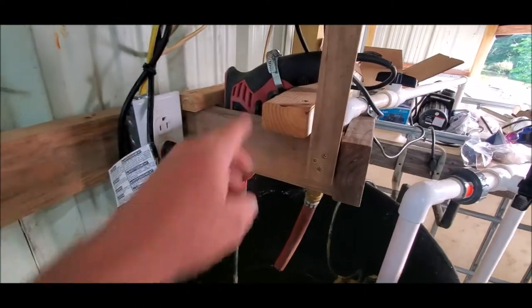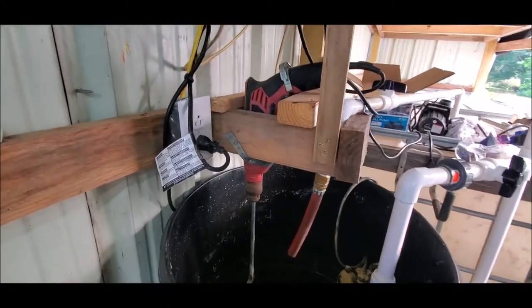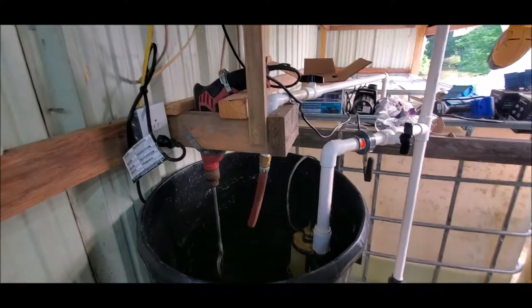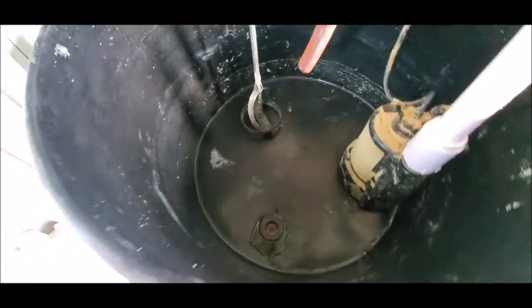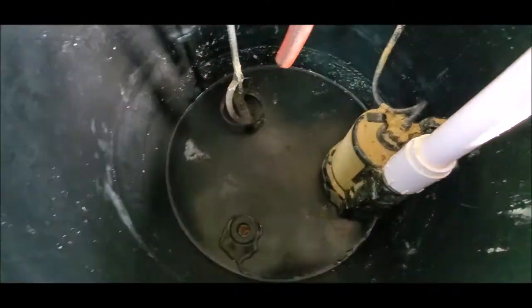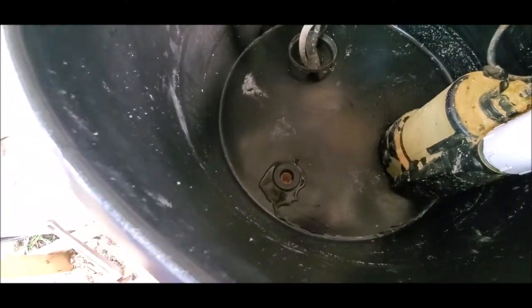And then we have the mixer. We did some caging. I sat down with a crayon and a dry erase board and I figured all this out. So it's engineered correctly. Not really. But on the bottom of the tote, we put a bulkhead fitting. Had to heat it with the heat gun and push it down for it to move most of the water that way. You can see it still holds a little bit, but not much at all.